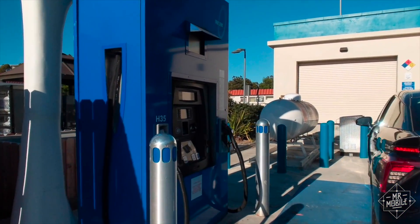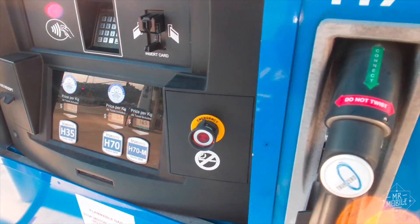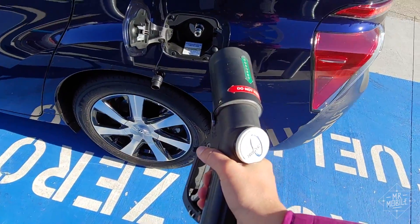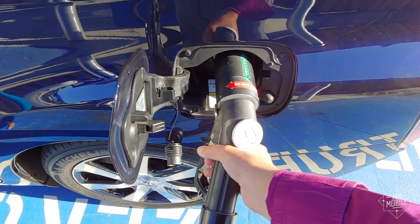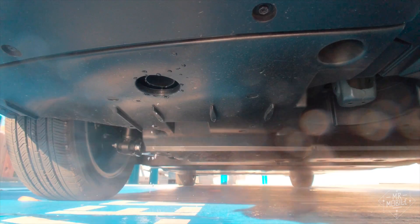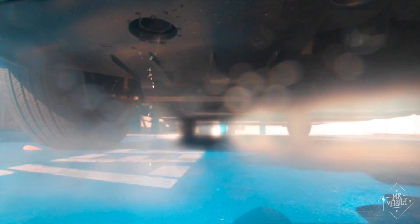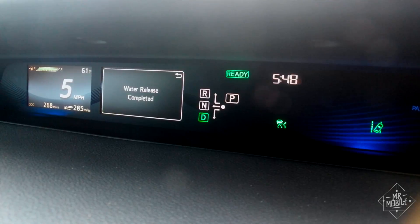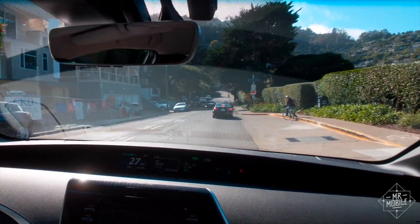The best and worst of hydrogen cars can be found in the same place: the fueling station. On the positive side, you can top up your hydrogen tanks just as quickly as you can gas up your old Buick. I went from three quarters to full in under three minutes. That gave me enough time to press the H2O button on the dash and dump some of that dihydrogen monoxide by-product — for those not in on lame science jokes, dihydrogen monoxide is water. That's the only exhaust this car produces. With a full set of tanks, I'm good to go again for about 250 to 300 miles.